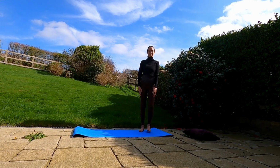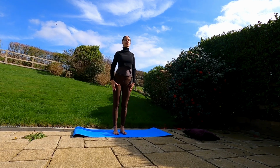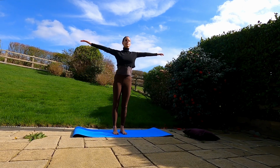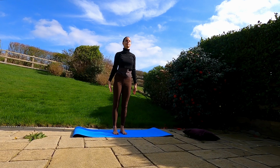Coming to the center of our mat with our feet nice and parallel, we'll start with a short breath and body warm-up. Lengthening through the top of the spine all the way up through the head, and we'll begin with our ujjayi breath. So coming into mountain, inhale, arms up, shoulders down. Exhale, Ujjayi, arms down.